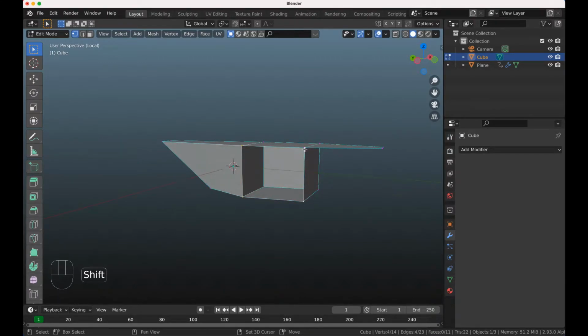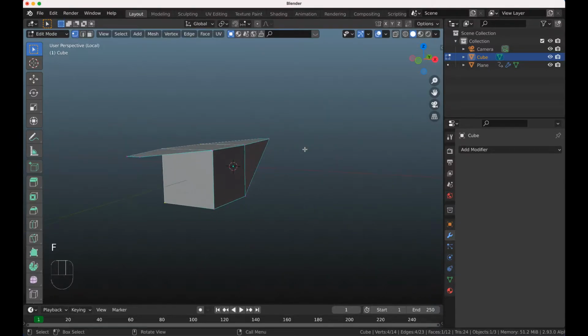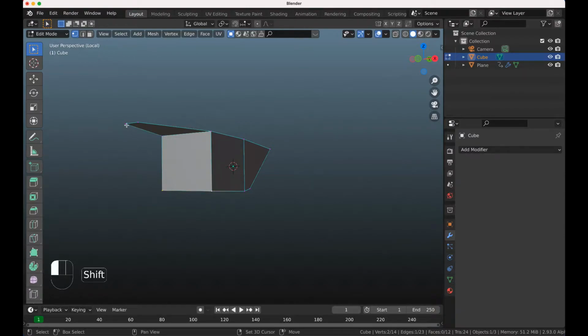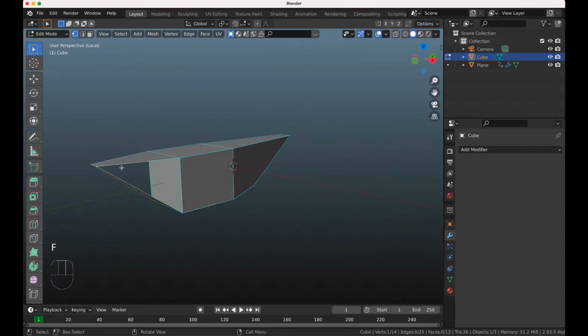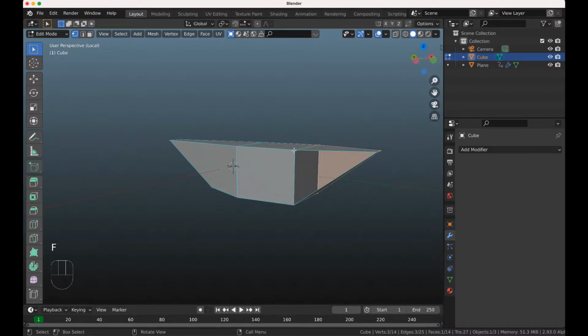Then we have Titanic, we don't want that. And now we just put a face here and another face here and another face here, and our ship is ready.